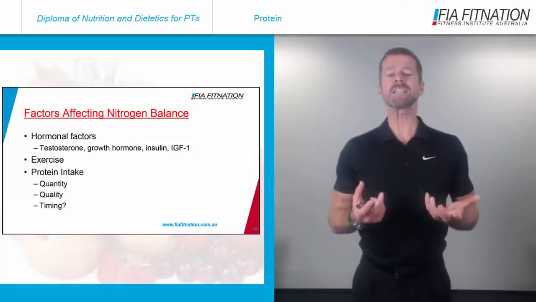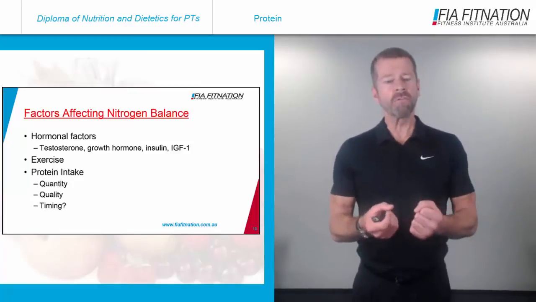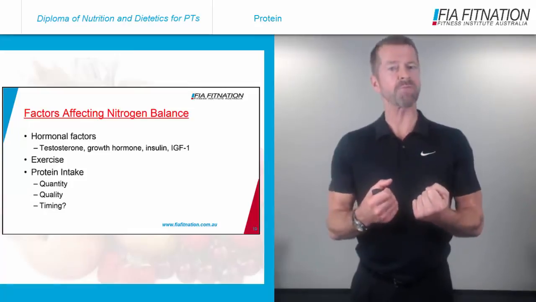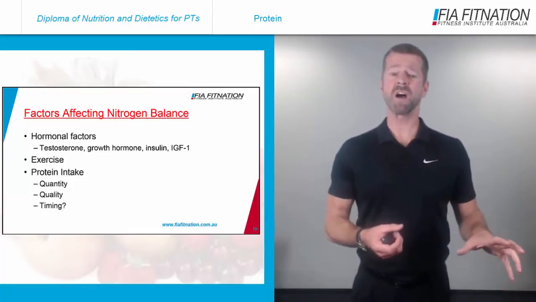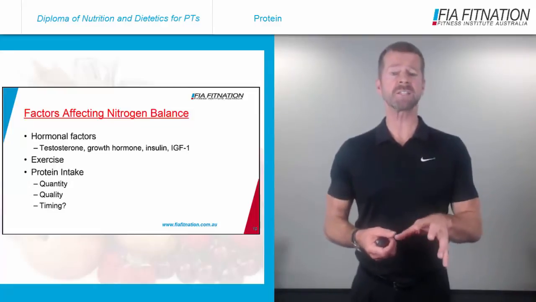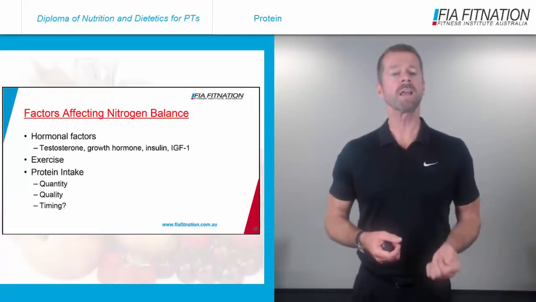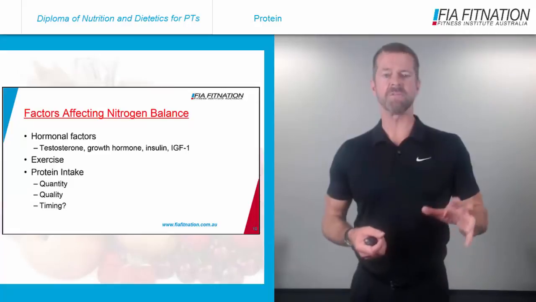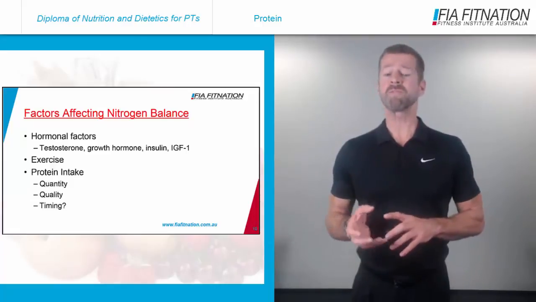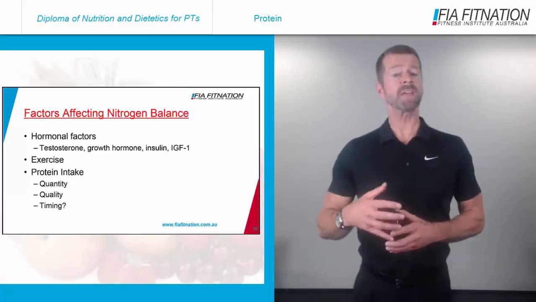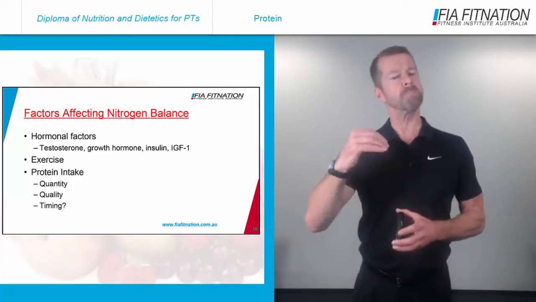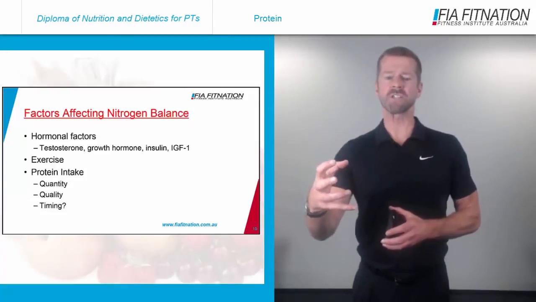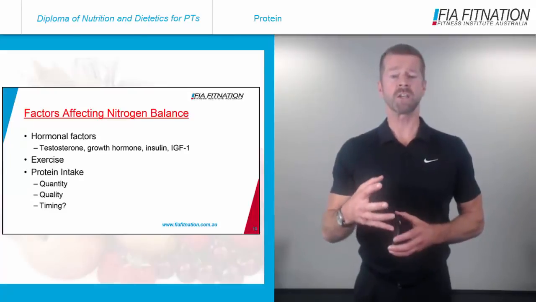So exercise in and of itself obviously causes muscle tissue to get broken down. So if you do have a particularly poor diet and you're doing high intensity exercise, it is quite likely that you will fall into negative nitrogen balance. So the way to prevent that, of course, is by making sure that you have sufficient protein intake. So again, it's that balance with how much exercise you're doing and how much protein you're actually taking in.